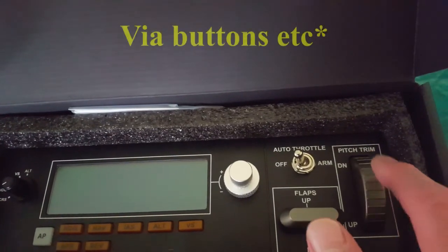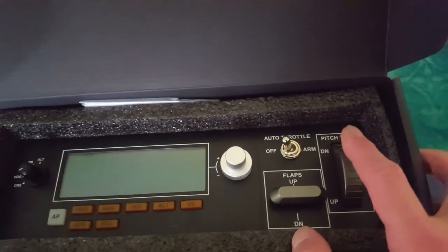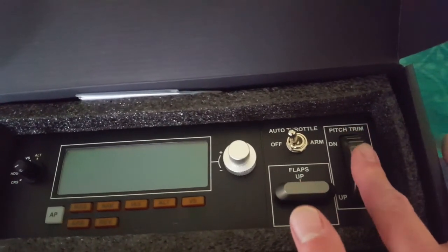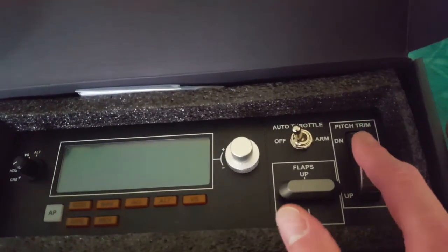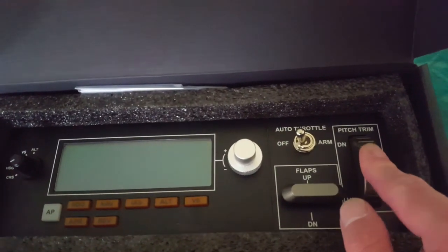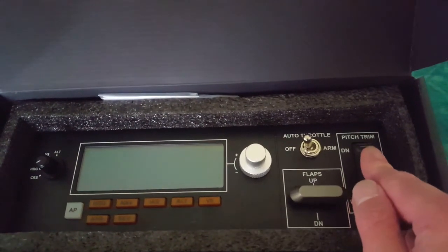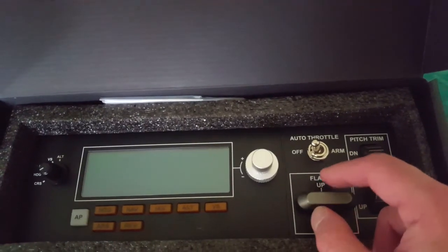I didn't feel good enough to trim the plane - it's one of my favorite things to do in my aircraft. I'm always trimming as you know from my videos. I wanted a trim wheel. This has got some resistance to it and it actually feels great to use. Really nice resistance - it feels fantastic, not too much, just enough to make it feel realistic.